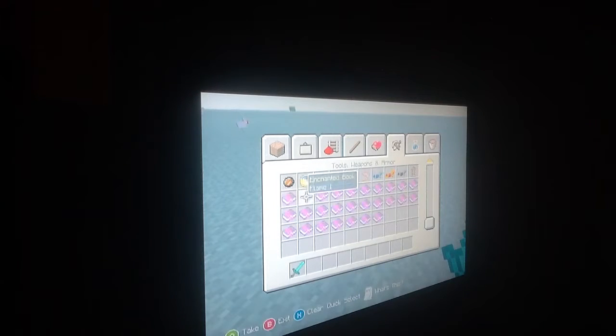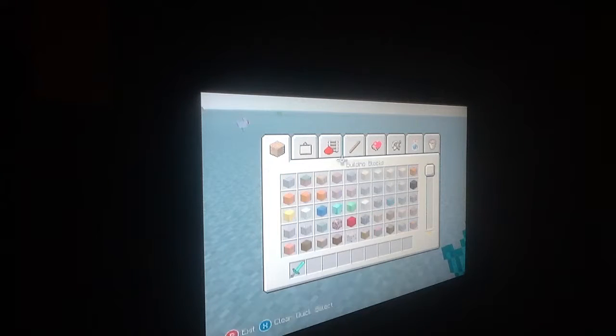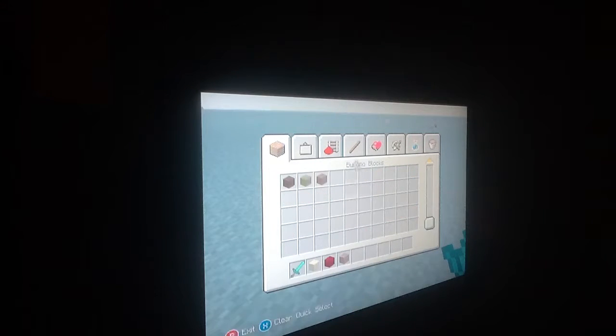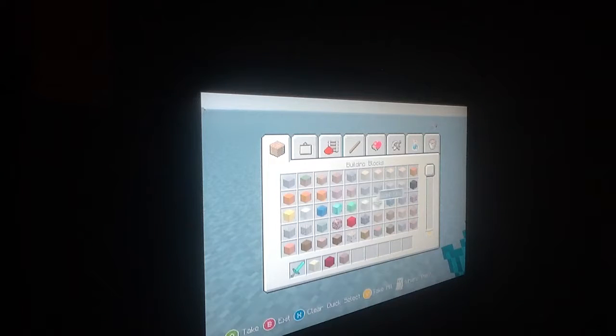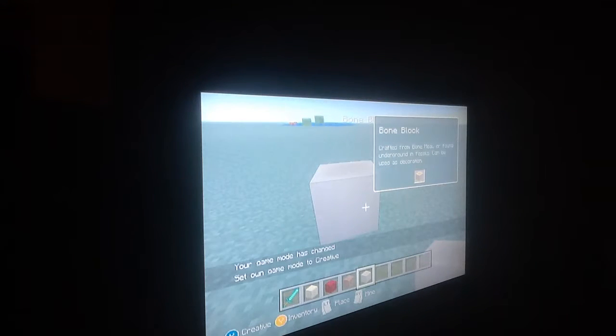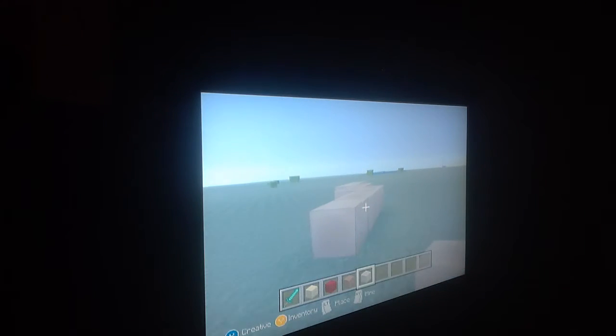I don't know why I'm supposed to listen to that. Stone bricks, red nether bricks, coarse dirt. This is a weird item, crafted from bone or to be found. So we can use it to go. Yeah, see? This is the weirdest item I've ever seen in Minecraft ever. Like, no use at all. None.